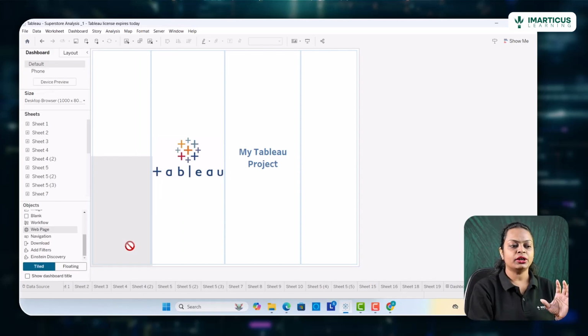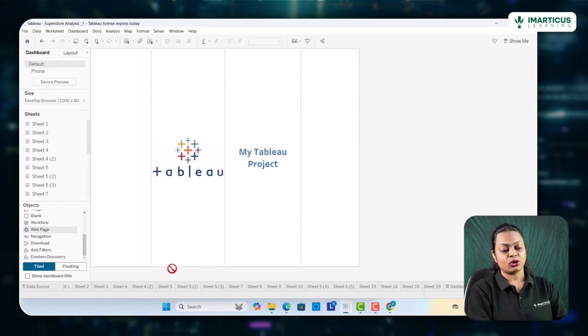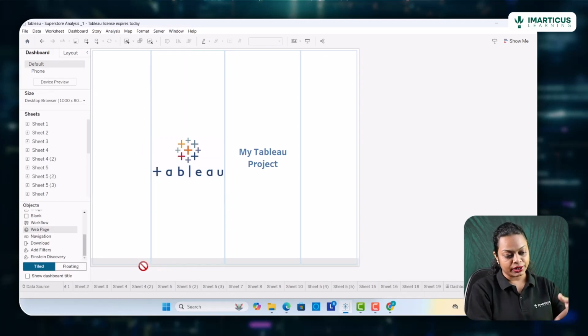So ensure that you are giving it a large area. Usually what people prefer to do is they drop it below the rest of the objects this way, so that if you see right now, the shaded area is the entire bottom section that we see in this particular dashboard. So as soon as I drop it here, you will see that vertically it will divide the area of the dashboard into two halves, correct?